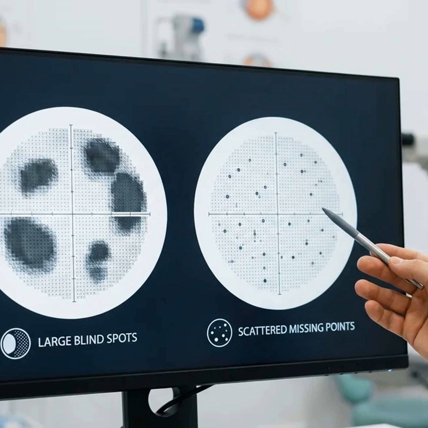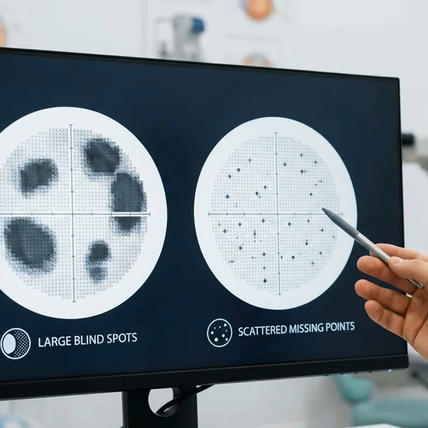Thus, large blind spots result from contiguous nerve fiber bundle damage, often seen in more advanced or high-pressure glaucoma, whereas scattered missing points often reflect an earlier or milder stage of loss, or a widespread slight reduction in sensitivity. Importantly, a series of small defects can be an early warning. As glaucoma progresses, these tend to grow together into larger scotomas.